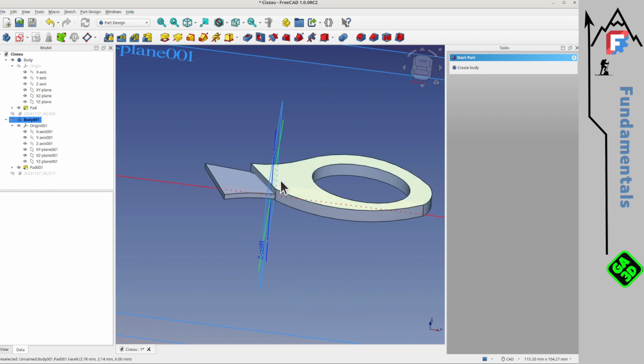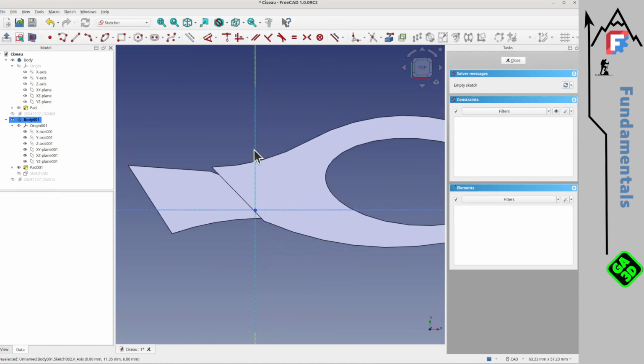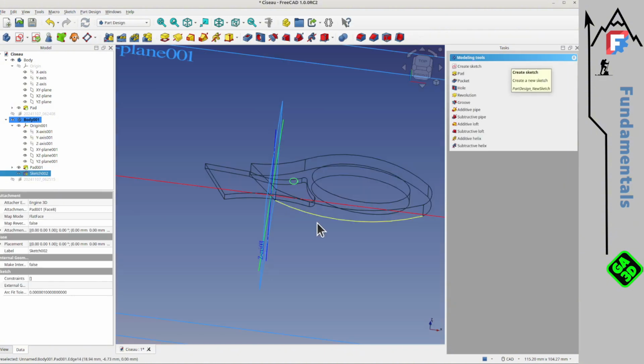Here, we're first doing the interior rounds. Select one edge, then the other edge. Okay, there it's done. Now it's all nicely rounded. All pretty.